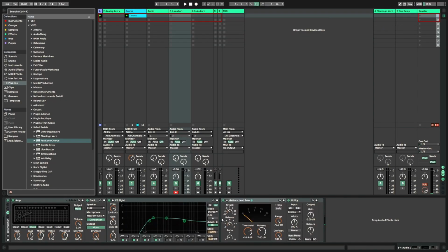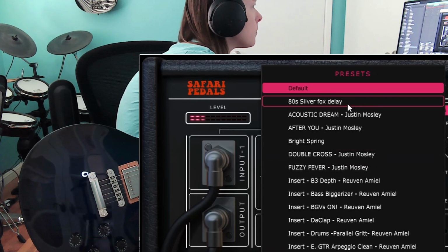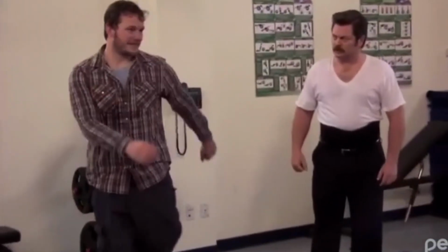Now let's drop this Fox Echo chorus on here, which I'm super excited to try because I love a good chorus on my guitar. Impressive.